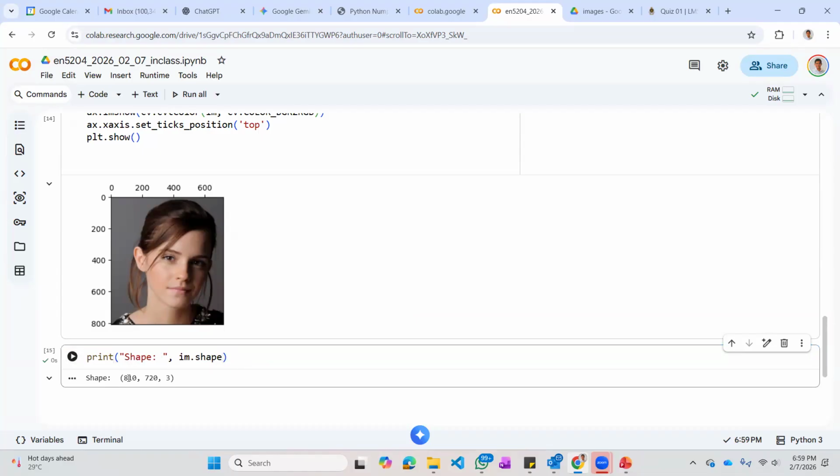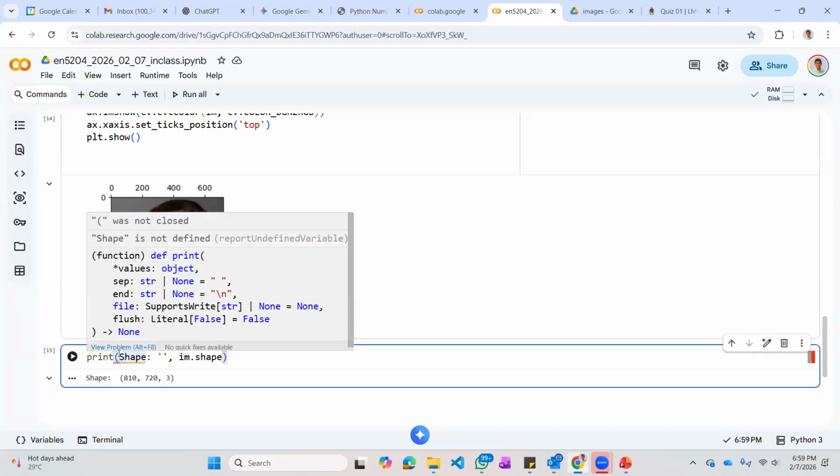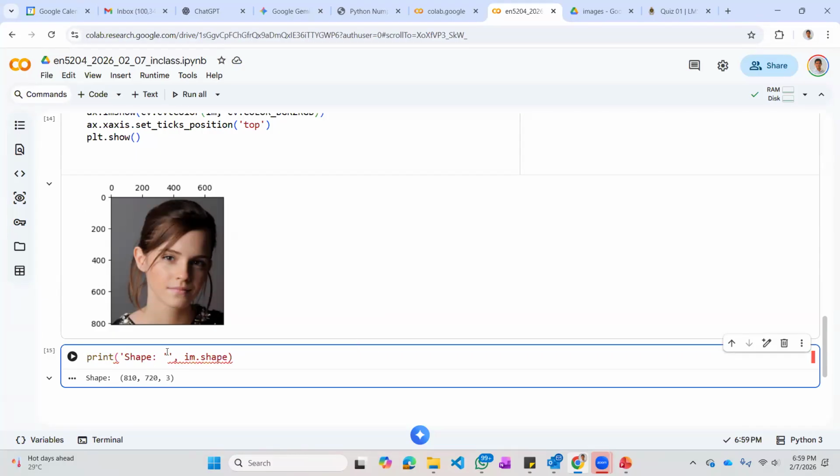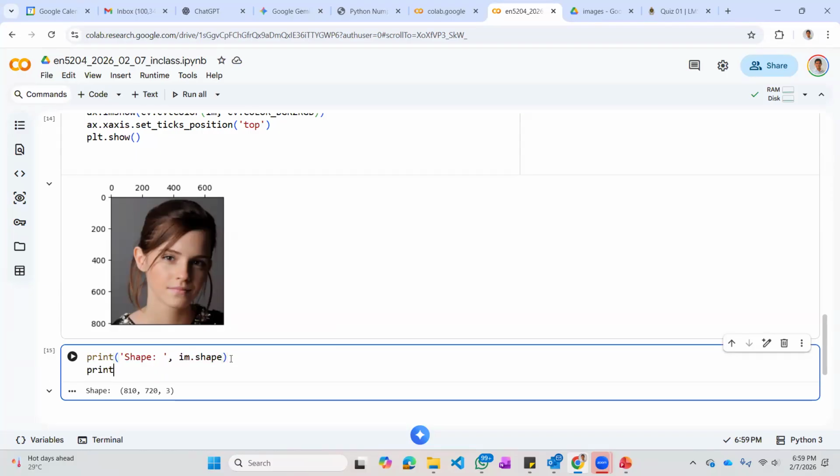You can see 810 by 620 by 3. So we can see about 810 pixels in the vertical direction, about 720 pixels in this direction, and 3 means it's an RGB image, right? So that's nice. Then we can have the data type display, print the type.